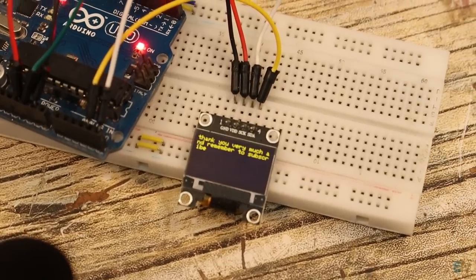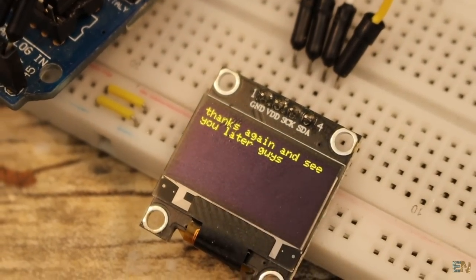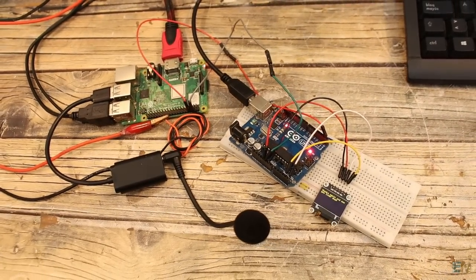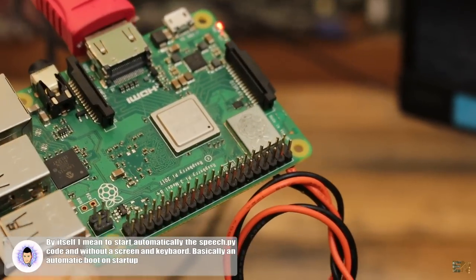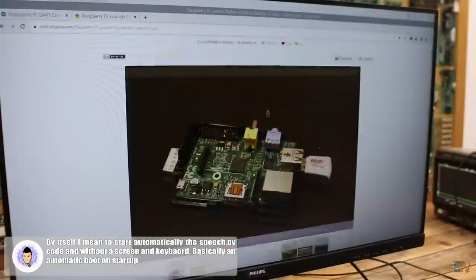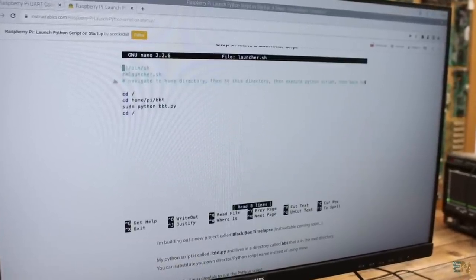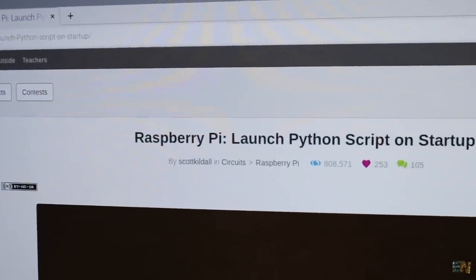And as you can see, I get the text from my voice commands on the Arduino. And that's great, just as I wanted. So now I could make my robot using way better voice commands. The problem is that we need a Pi to run by itself. So we need to make a simple script that will run this Pi file automatically when the Raspberry Pi boots. On Instructables, you can find a guide on how to make that.